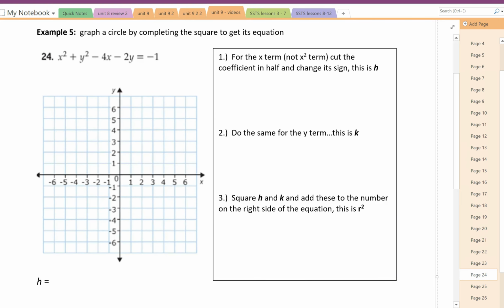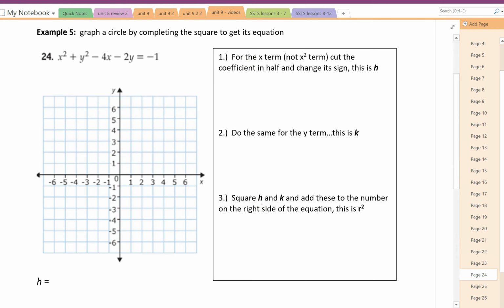Okay, this one's a little bit more complicated, and there's a way more difficult way to do it, but I'm going to give you kind of a cheat code for how to do ones like this, where we start with an equation like this one, and we're expected to graph it. So it doesn't look like the form that we've graphed before. And so what it's asking us to do is use something called completing the square, which you learned last year in algebra, but I don't really have enough time to go through a full review with you. So this list of instructions over here is meant to make this a lot easier on you.